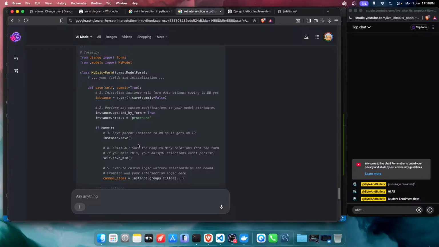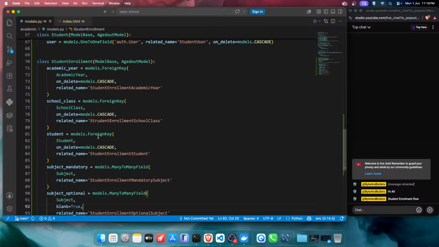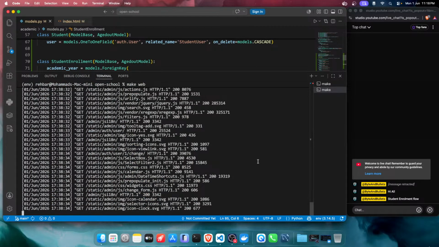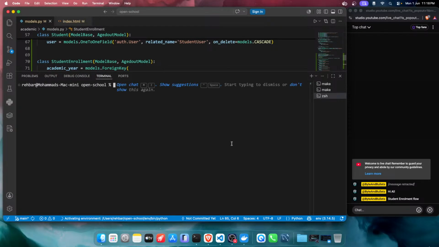Why am I doing this? I can just modify some function. I don't have it. Okay, let me make it first. Let me make the working model, then I'll try to optimize it.